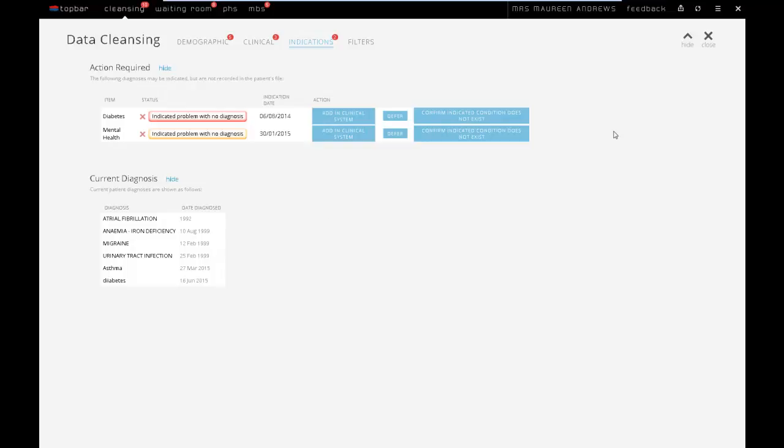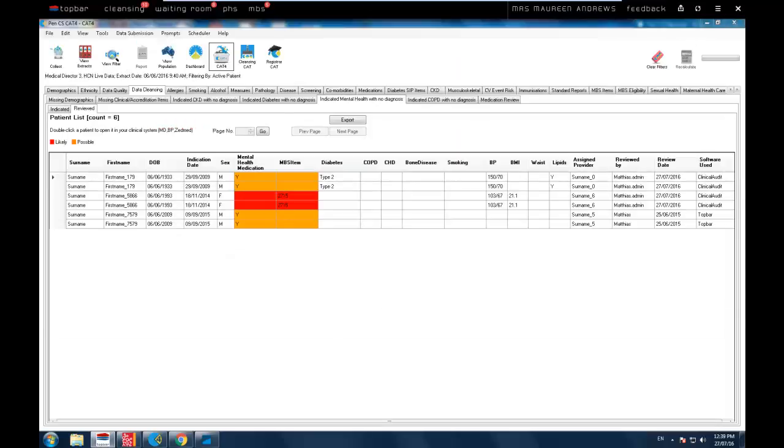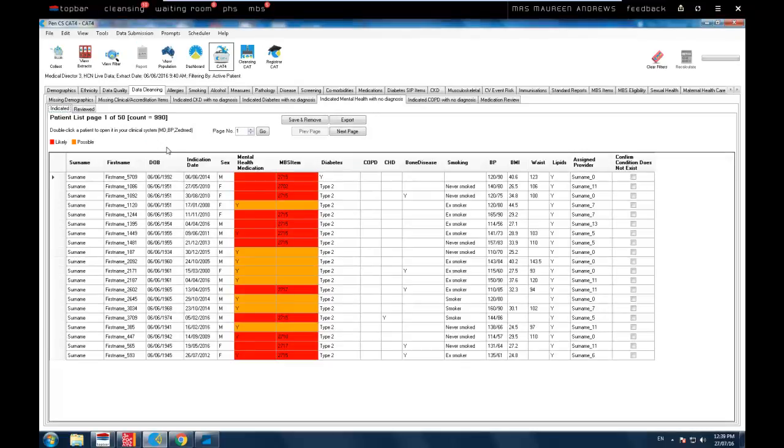I guess that, again, comes to when can you actually fix this problem. As people present to the clinic, if the doctors are looking at this particular tab in Topbar, that's really where hopefully the action will come from, because that's when the patient is there. They can talk to them, they have their record open anyway, and they can fix it on the spot. Much easier than working with big lists and trying to get someone to open up every patient's chart and review and then fix up the diagnosis. So that's the data cleansing reports in here.